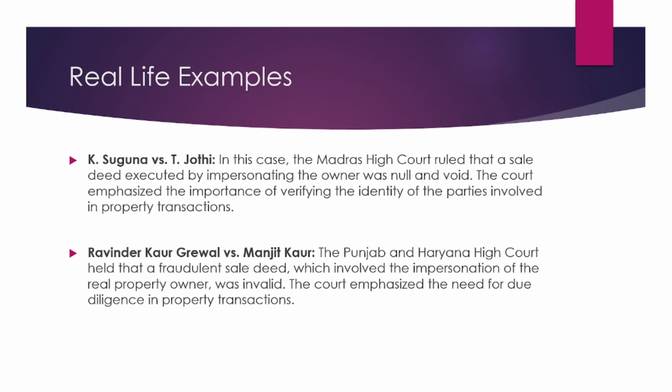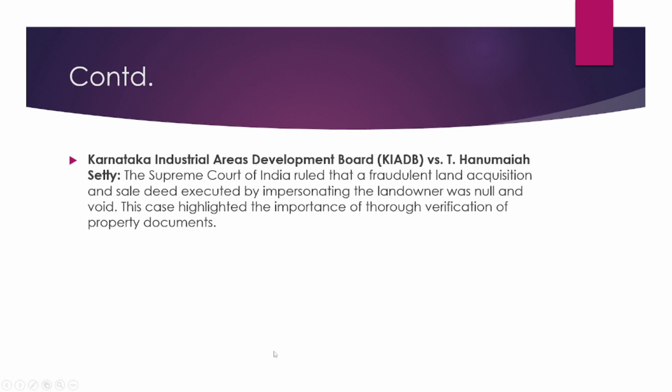Another notable case, Ravinder Kaur Grewal vs. Manjeet Kaur, heard by the Punjab and Haryana High Court, emphasized the importance of due diligence in property transaction. The court declared a fraudulent sale deed involving impersonation as invalid. The Supreme Court of India also weighed in on property fraud in the case of Karnataka Industrial Areas Development Board vs. T. Hanumaiah. The court ruled that a property land acquisition and sale deed executed through impersonation were null and void, emphasizing the necessity of thorough verification of proper documents.